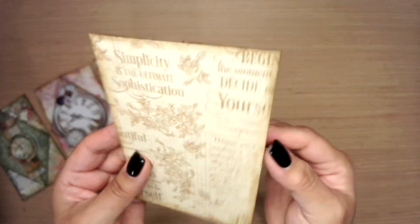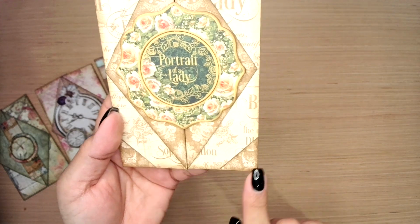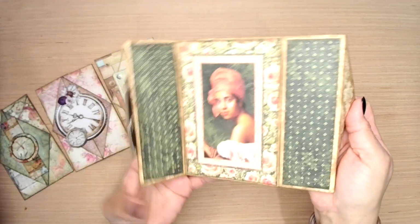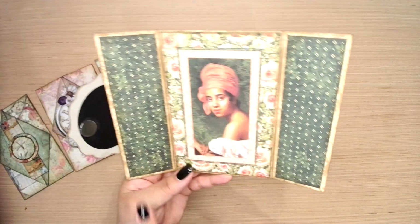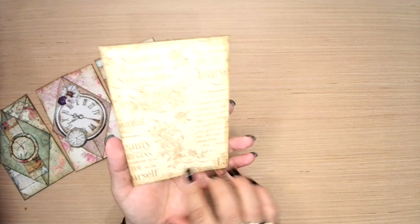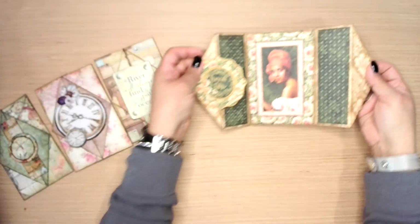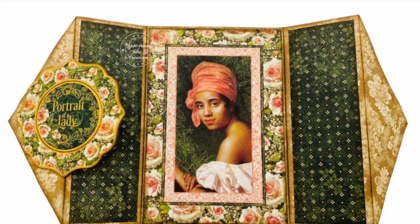On this one, we've used the extra 4 pieces to create those corners. The corners could have also been used on the inside to frame our image or a photo, maybe make a pocket here on the sides, or on the back as well. This is card number 1, the one we made today, featuring the amazing Portrait of a Lady by Graphic 45.